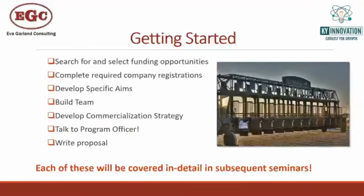I'll walk through each of these very briefly today because I know we're getting toward the end of our time. The key point is that all of our other seminars are going to do a much deeper dive into each of these aspects of getting started and preparing a competitive proposal. The first thing you should do is definitely take the time to search for opportunities. As I was trying to indicate earlier, there may be a lot of opportunities that you may not be initially aware of unless you take the time to do the search. A few hours of your time can save you a lot of aggravation down the road of submitting proposals that don't get funded. So really take the time to develop the strategy up front. I feel like as a firm, that's what has helped make our clients most successful, probably more than anything else, is developing that initial strategy.